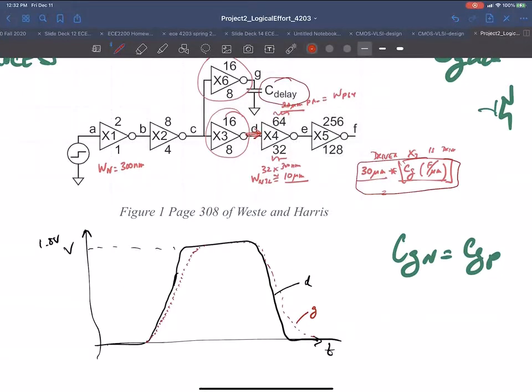Something like a plot like this would say that C delay is larger than this gate capacitance, the total gate capacitance.